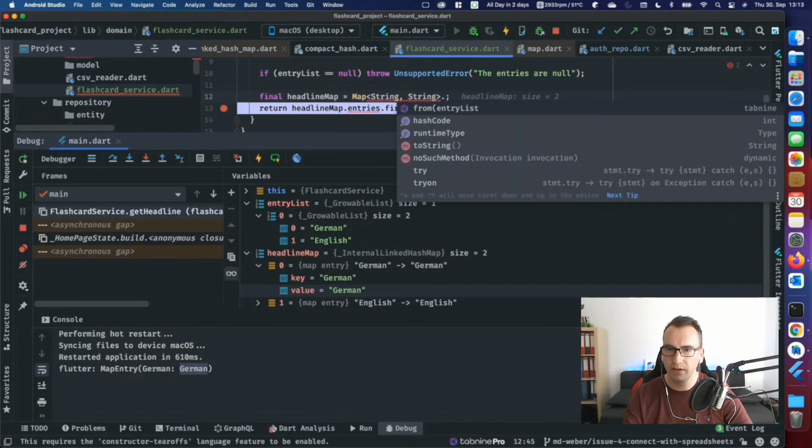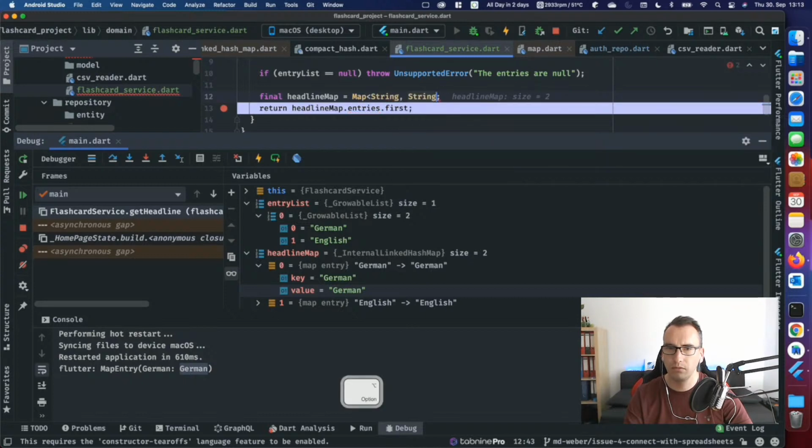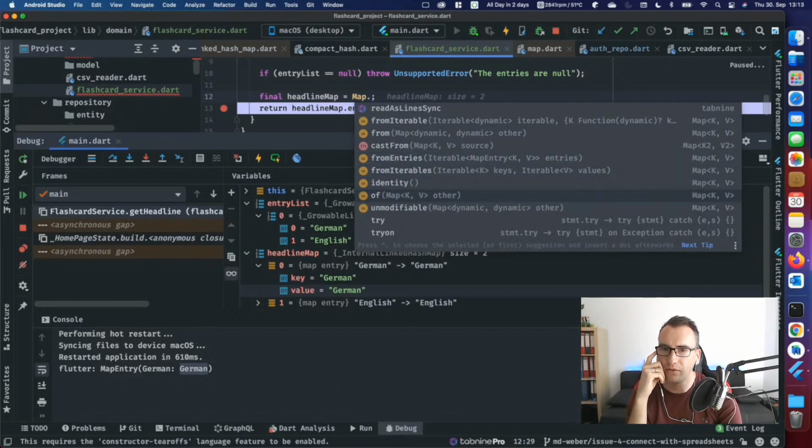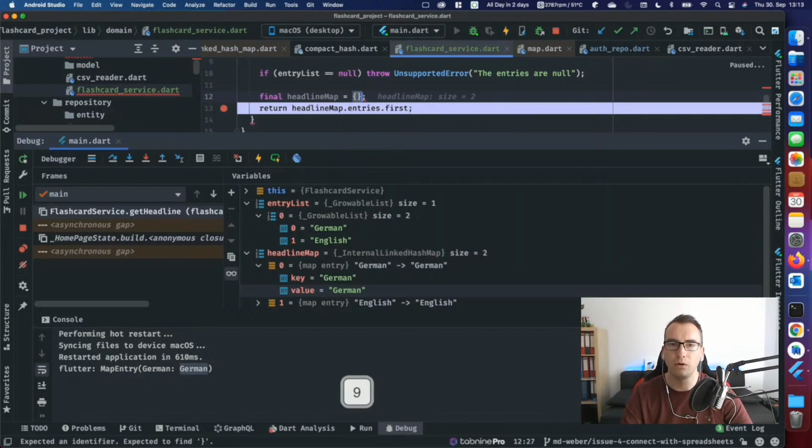Is there not a method on that from, let's kill that for now. From map dynamic. Okay, this is another map. From entries would be this one. And this would be a map of other map. Okay, but what we can do is maybe create our own map here.